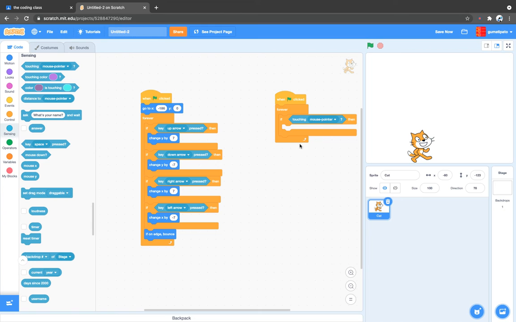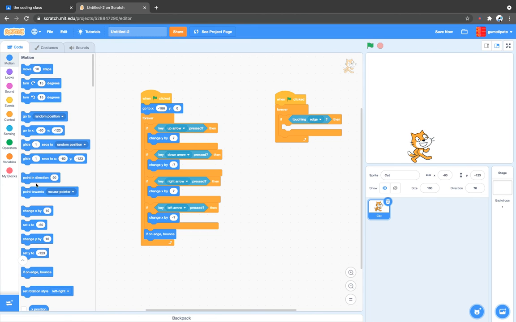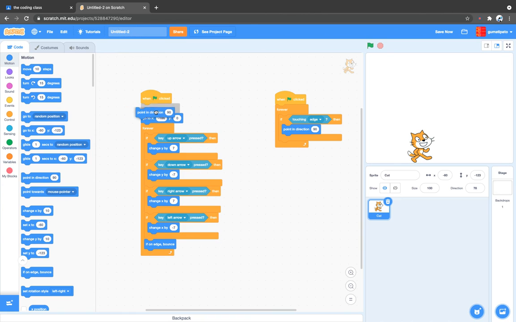Then we can choose edge, because these are our edges, just like if on edge bounce. See edge? Basically, we're going to do if touching edge. Then we want to make sure our direction is 90. And when the green flag is clicked, our direction is also 90.